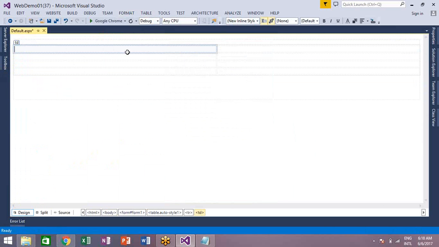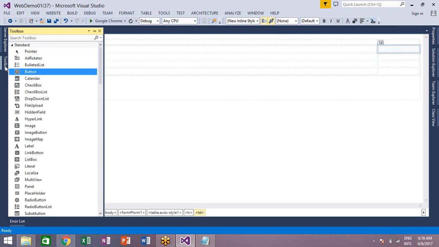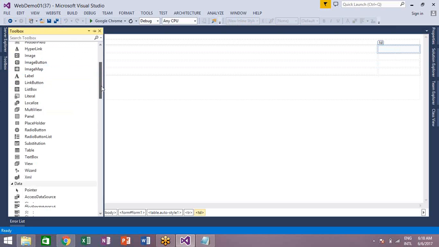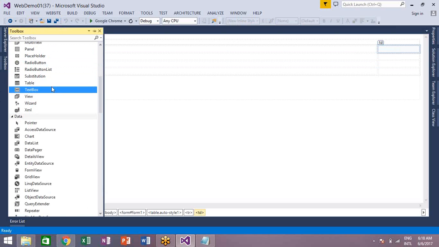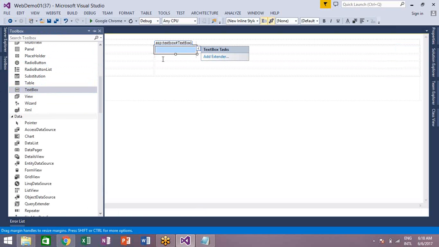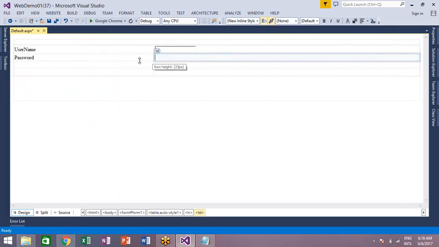Here I'm writing username, password. Oh, just a second.